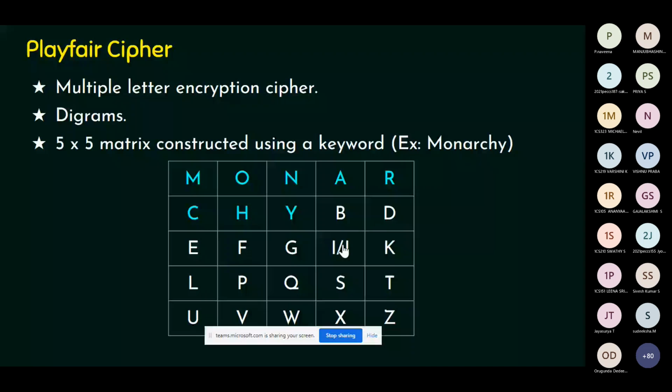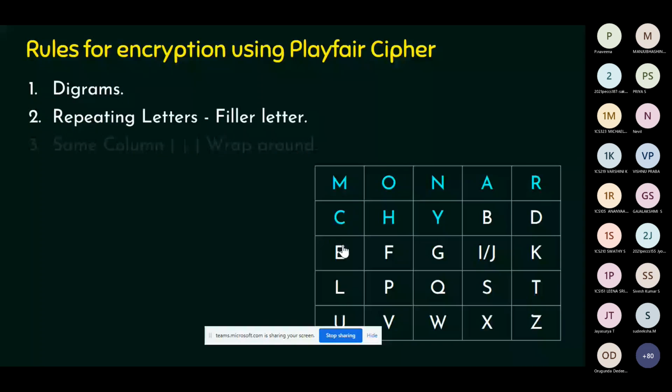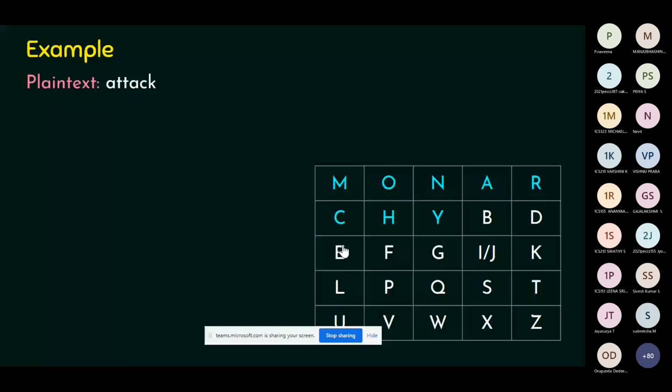Now, how is ciphertext generated? There are some rules. I will directly go through it. First, digrams are created. I'm going to encrypt the plain text attack. Let's say there is a terrorist, and this terrorist wants to send some confidential message to another terrorist, and these two terrorists are in different parts of the world, and they cannot communicate in plain text. Say for example, kill someone, or loot this bank, or destroy this place, or attack this building, right? Because it is vulnerable, it's easily tracked. And obviously when these guys want to send confidential information, they will not send the message as plain text.